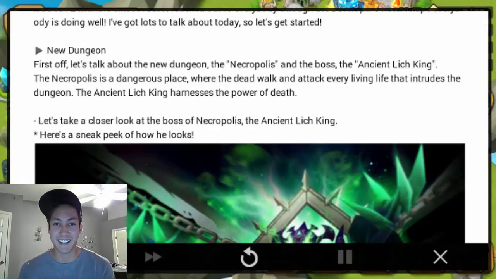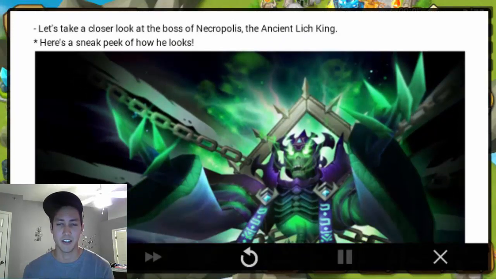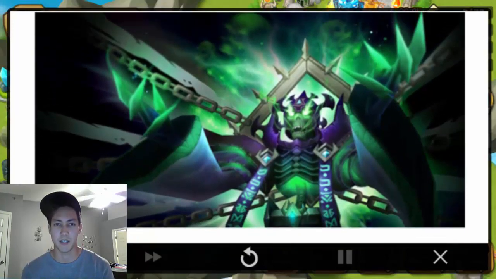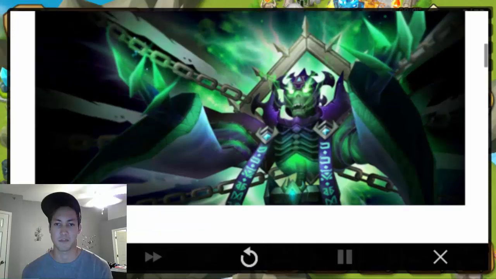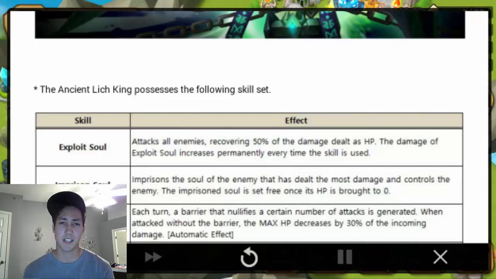Anyway, first off, let's talk about the new dungeon, the Necropolis, and the boss, the Ancient Lich King. The Necropolis is a dangerous place where the dead walk and attack every living life that intrudes the dungeon. The Ancient Lich King harnesses the power of death. So, sounds pretty cool. Nice little intro there from the developer. Here's how he looks. Pretty much just looks like an undead guardian, giant dragon, one of those things. So, pretty cool looking. The Ancient Lich King possesses the following skills.